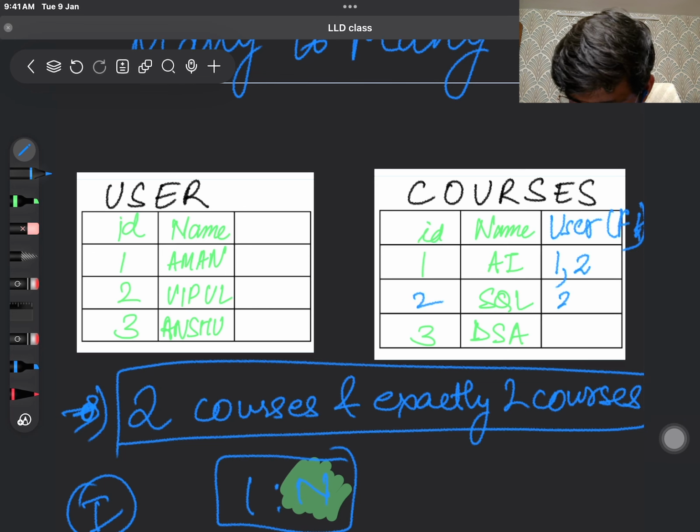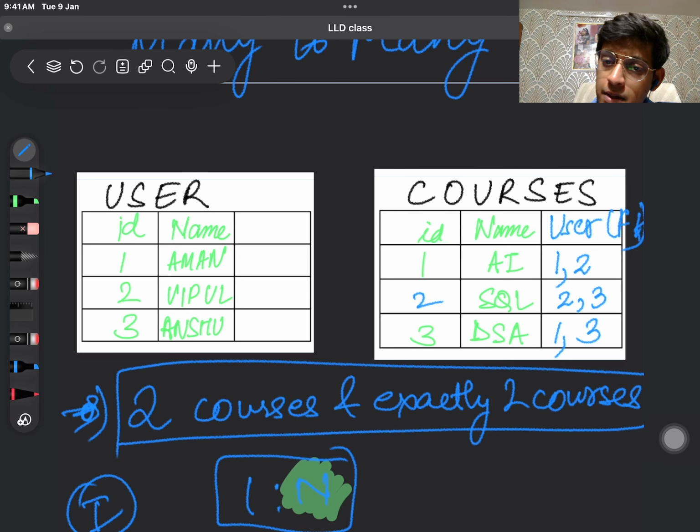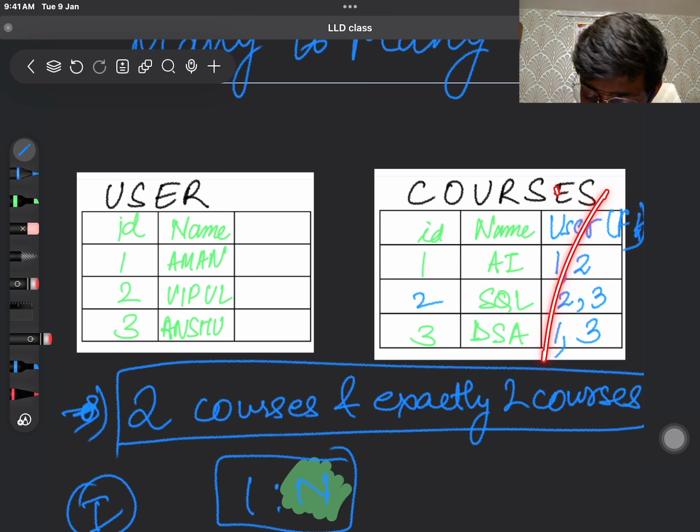SQL might have been taken by Vipul and Anshu. DSA might have been taken by Aman and Anshu. This is a very valid use case because one particular course can be taken by multiple users. Hence, we cannot define the foreign key on the courses table as well.